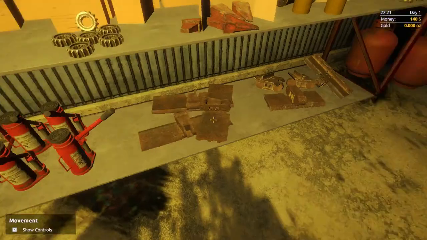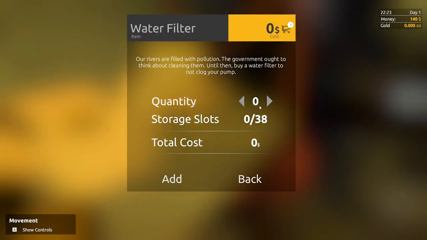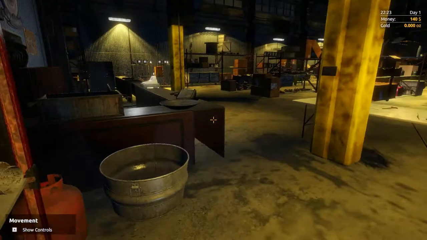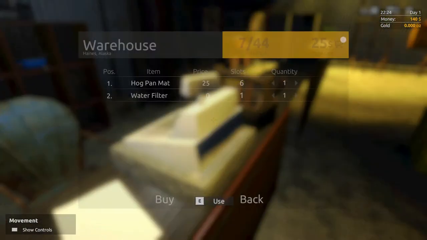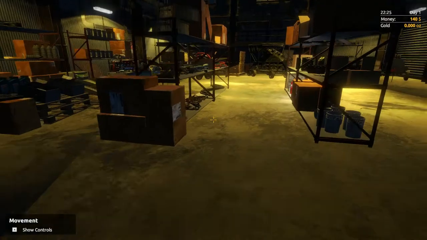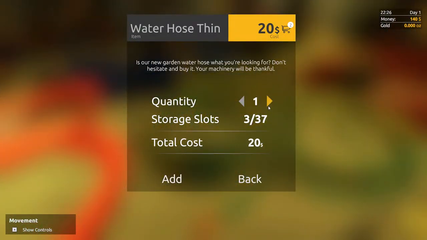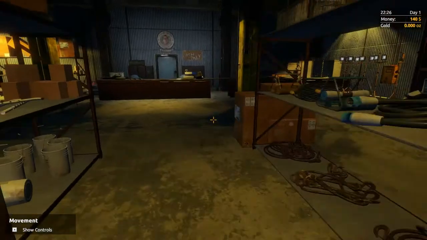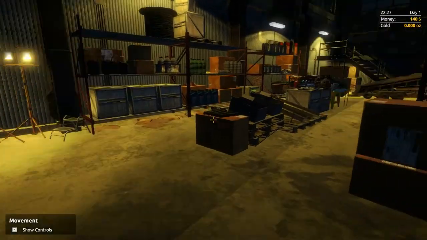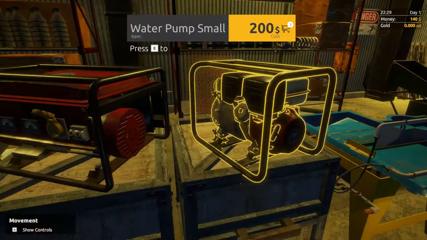Car jack, might need that later on. So that's a water filter. It's costing nothing, so let's add that. And let's go to the checkout. So I now have one hog pen mat, a water filter, and I'm also going to buy a small water hose, a thin water hose, I'm sorry. So let's add one. I think I need those when I buy the water pump. But that will be for my next video.